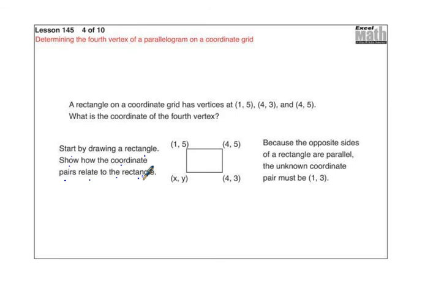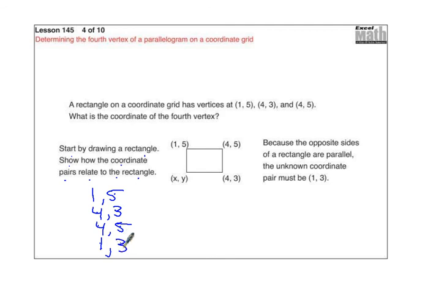Remember how I taught you when you're finding the perimeter or area for one of these that you just write them up and down? So you can use the same trick on this one. You can write 1, 5, 4, 3, 4, 5, and then we have one that's missing here. So you have 1, 4, 4. What number do you think is going to be right here? 1, right? 3. And then 5, 3, 5. What number do you think is going to be right here? 3.